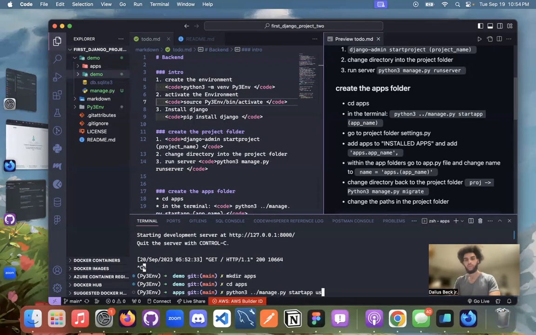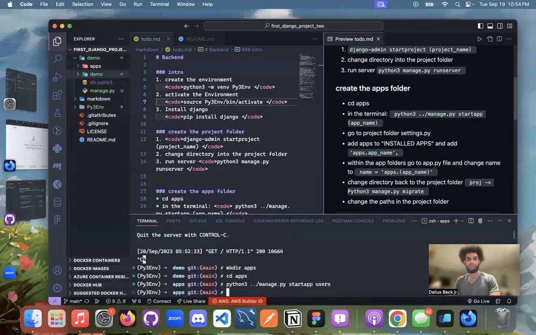The first app I want to create is our users app.